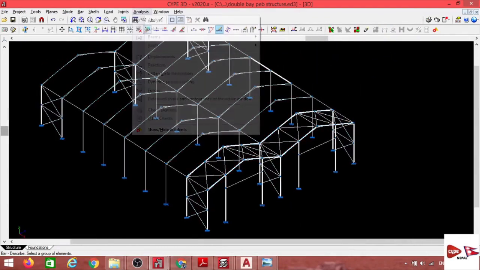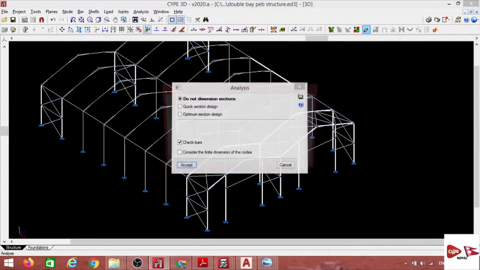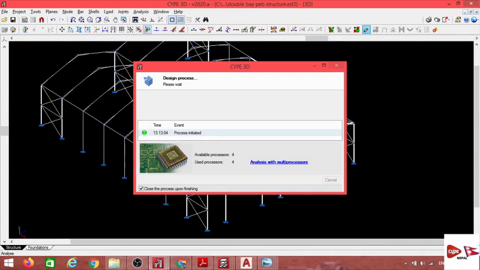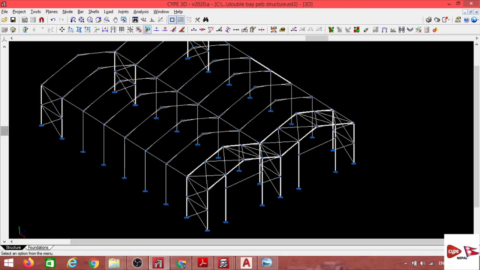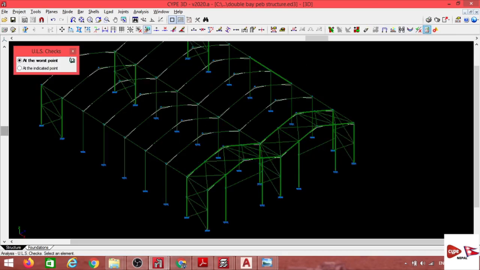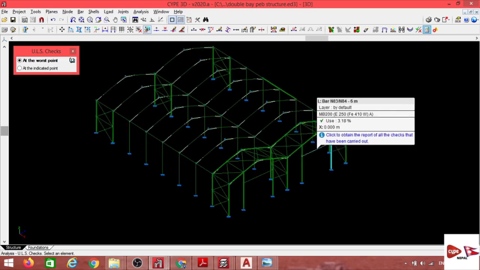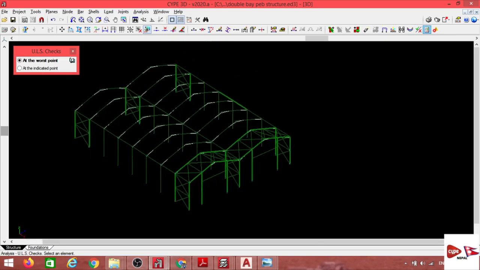Now again you have to go for the analysis, and you have to see whether your section has passed or failed. Now again you can check your section, and you can see we don't have any red mark. It means all the sections have passed here.